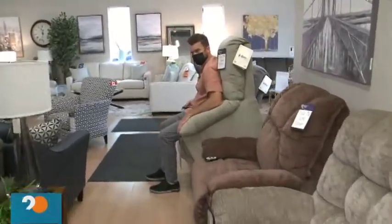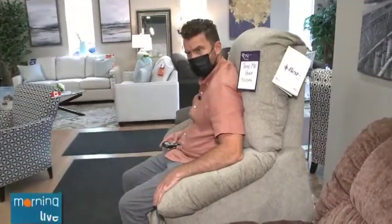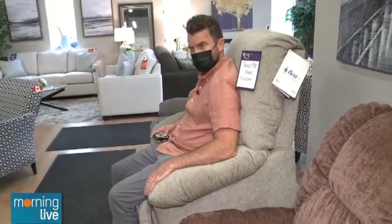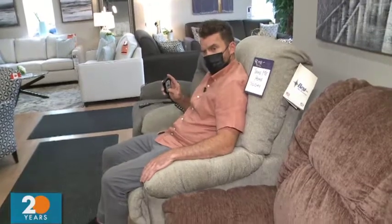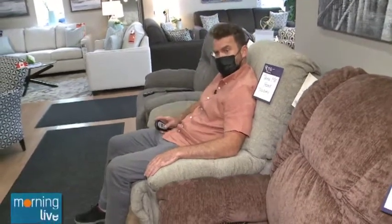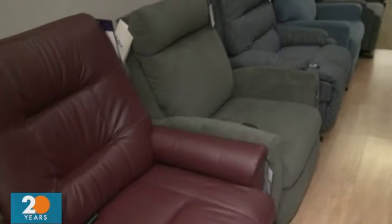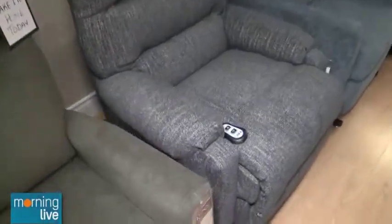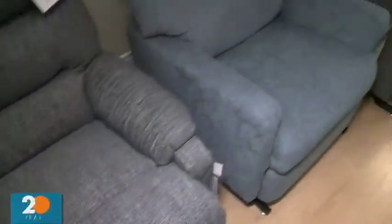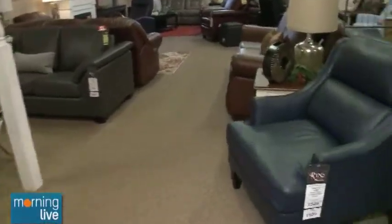It goes all the way up, if you had a walker, Tim, at some point in your life, there might be a walker out in front of there. It takes you right up to the point that you're at the right level to stand up. There are a lot of mechanical components in here, and when you're looking for something custom, there are pieces that are hard to get right now. That's why it's important to have so many in stock. The vast majority of our lift chairs and mobility chairs are US made. There are a couple of Canadian ones, but we just can't get them produced quickly enough. That's why we've got the American ones at this point. But the odd electronic component comes from offshore, and that's what we're waiting on.